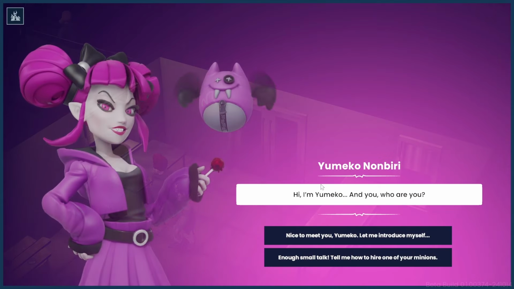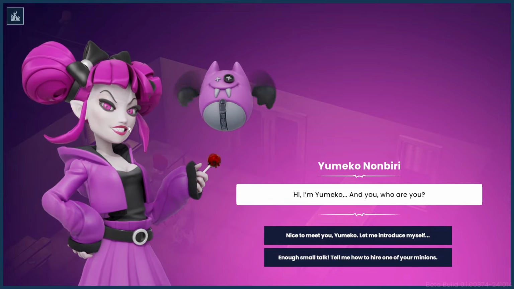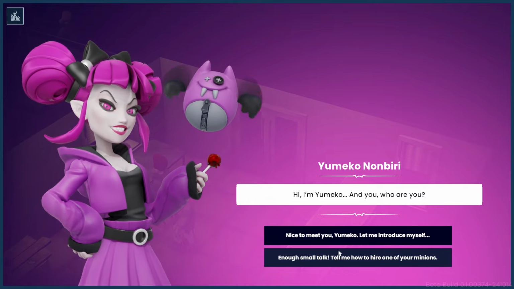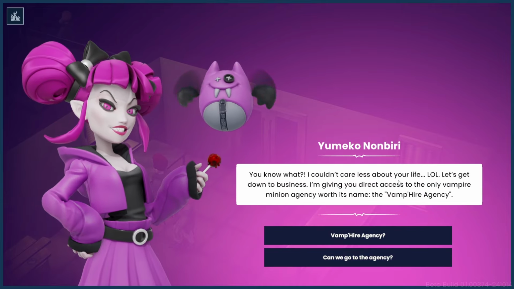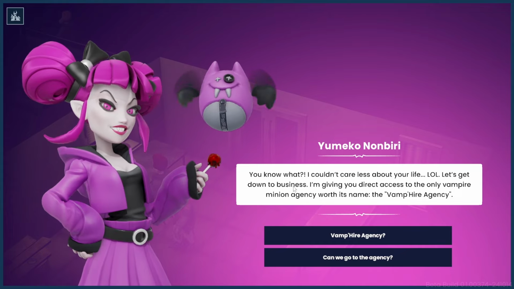Inside fire. Oh, hello. Hi, I'm Yumiko. You've been talking to me this whole time. And who are you? Are you a VTuber? You're a weirdly cute-looking vampire with this thing over here. I don't know. Nice to meet you. Let me introduce myself. No, small talk. Tell me how to hire one of your minions. Introduce myself. You know what? I could care less about your life. LOL. Don't say that out loud, you loser. Let's get down to business.